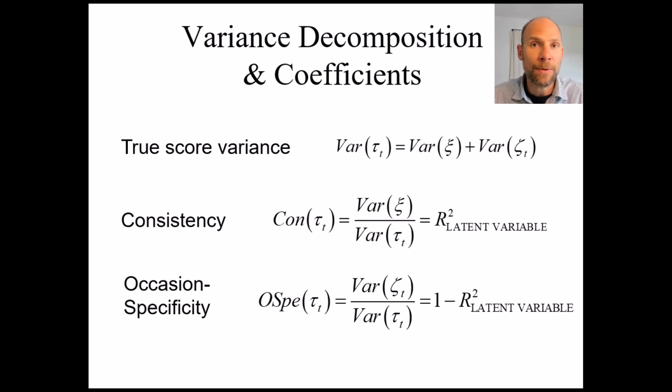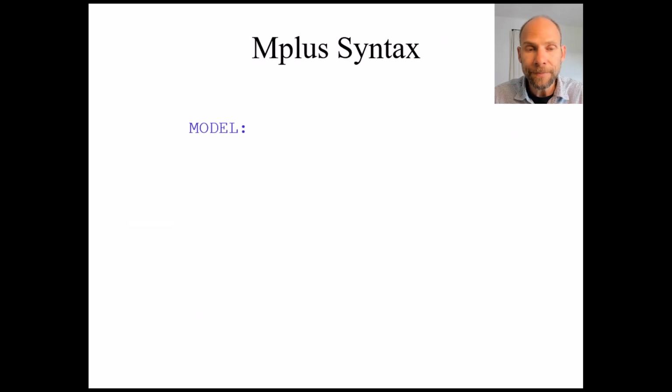Let's take a look at how a model like this can be analyzed in software for structural equation modeling, specifically Mplus. You can also run this model in any other software that allows you to run confirmatory factor analysis or structural equation modeling, such as Latent, AMOS, Lisrel, EQS, MX, and so on. So the Mplus syntax for a model like this is very straightforward.